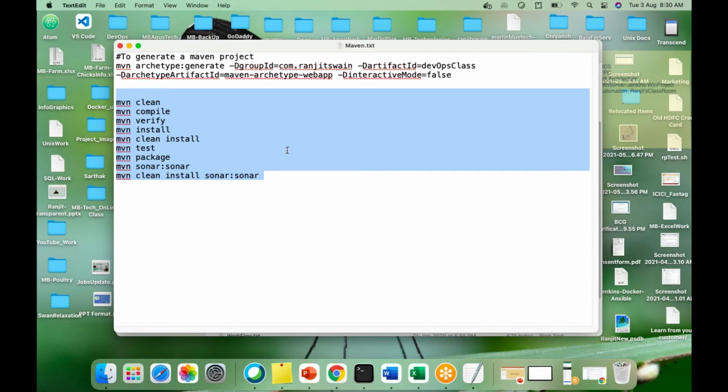These are the Maven commands to execute and do the work. These are the manual commands of Maven, the commands available to build the project, in Unix as well as in Windows.